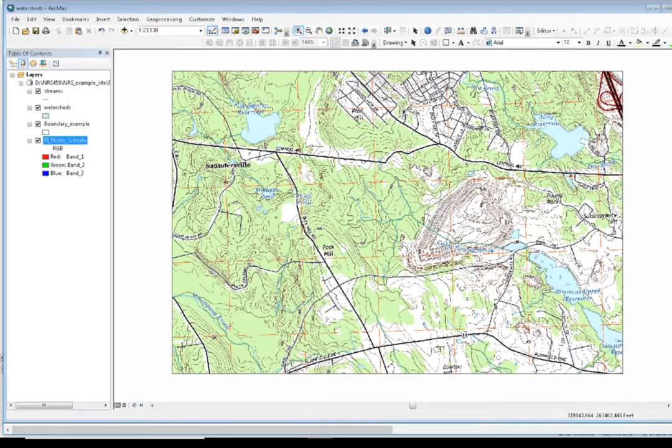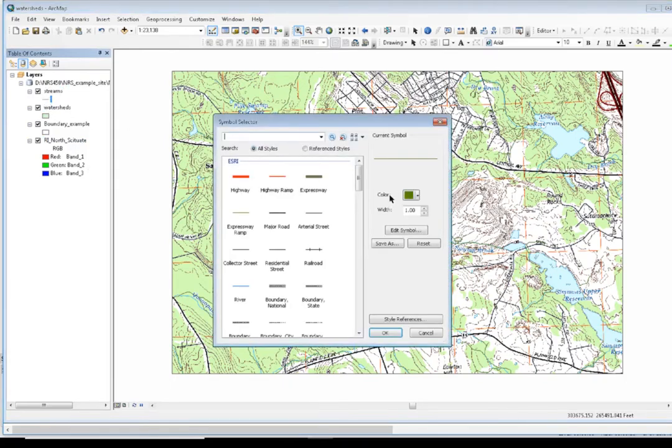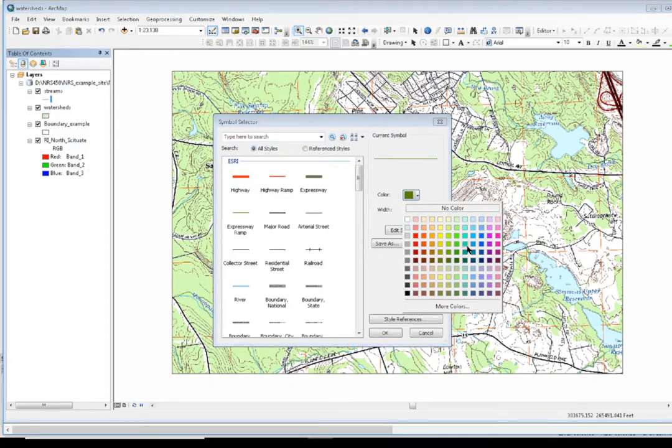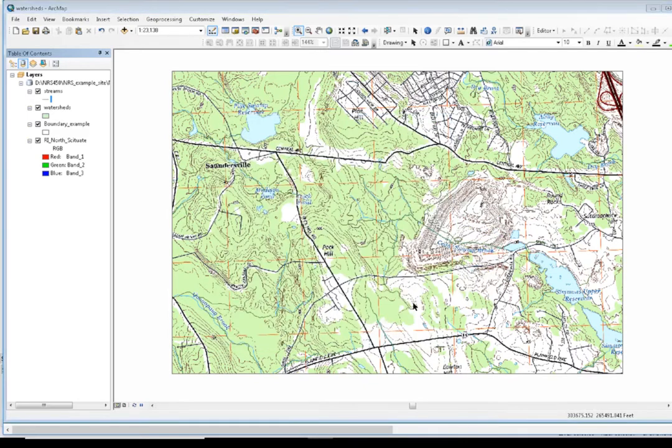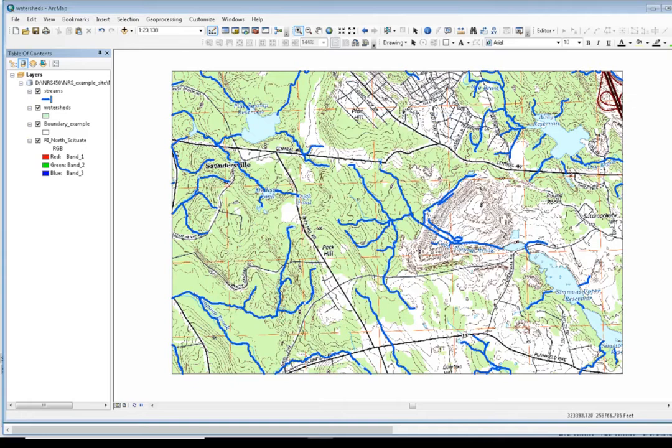Okay, today we are going to talk about digitizing your watersheds. You should start with your map to full extent, and you should have your topo sheet, your watersheds layer, and your streams layer in there. First thing you want to do is change the symbology of your streams layer to be thicker so these are visible. I like to change it to a blue color as well, set it to 3. So now we can see our streams.